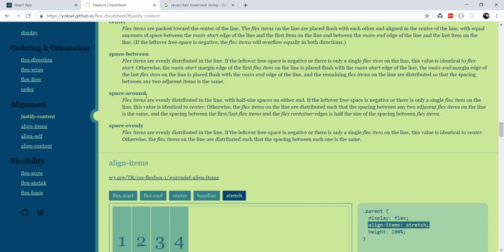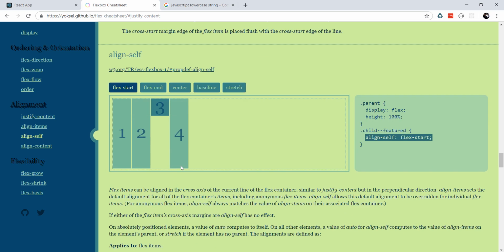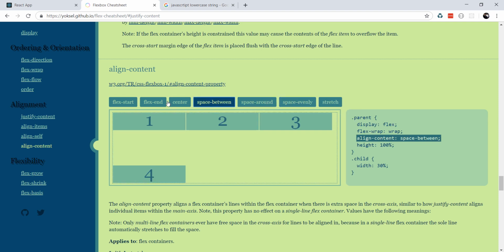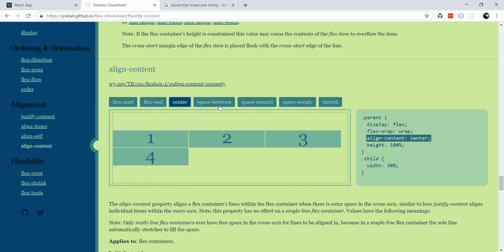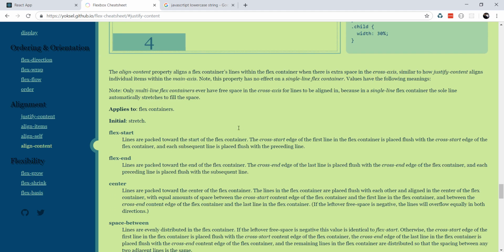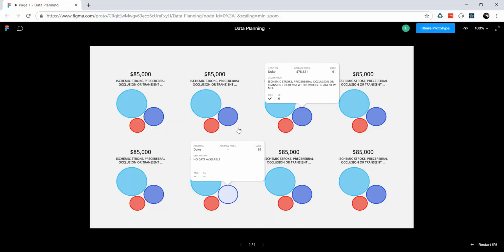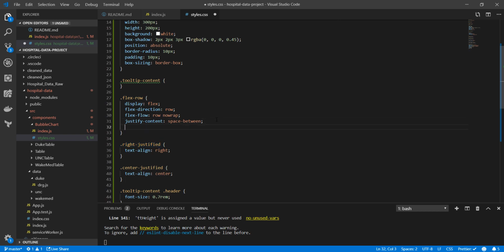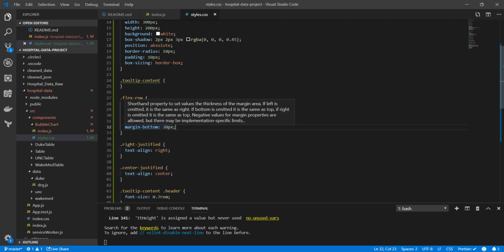Let's go back to our flex cheat sheet. Was there a thing about the rows? I was looking to see if we had. This may be where we would need to use CSS grid, and I don't want to try to do that. Align content, space between. Yeah, that's okay. We won't mess with that. Let's just jump in here and we'll do a bottom padding on the flex row. So flex row will just get, or actually we can just do a margin bottom, and we'll just push that content down about 20 pixels. And actually, if we don't want to use pixels, we can use rems. So maybe we'll just push it down 1 rem. So we'll take a look.